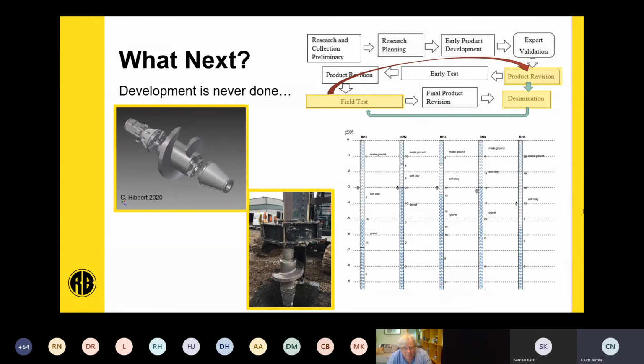So really to sum up, Roger Bullivant had been installing CHD piles for more than 30 years, but even up to today, we're really still improving this product. The most recent changes being that change to the modular cast section. So you might make changes to that section to allow easier maintenance for consistency of the tooling. We're reducing the day-to-day repairs we have to do, and we're also looking to improve safety when we're carrying out those repairs. So really, even with the CDA pile being at the stage it's at, in short, the development's never done. We're going to look to constantly refine that product to make the most we can out of it.